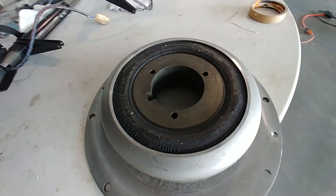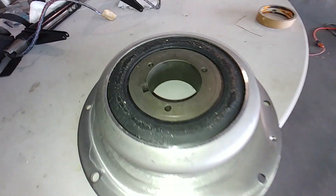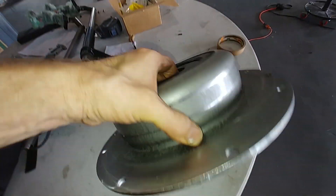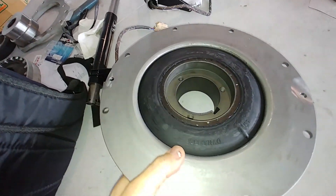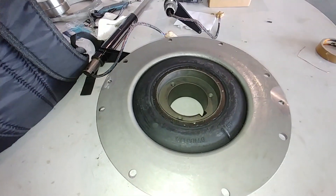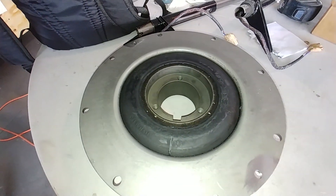The new torsional coupling showed up, so I took it down to the machine shop across the highway to talk to them about doing the mods for it. We've got to drill some holes in that flat plate and drill some holes in the centre piece — they all have to be perfectly aligned — and we have to take the edge of the flange off because the diameter is slightly too big, but anyway that's all going to happen.